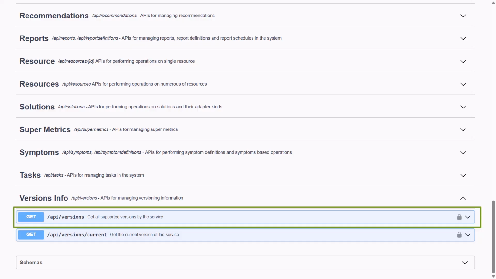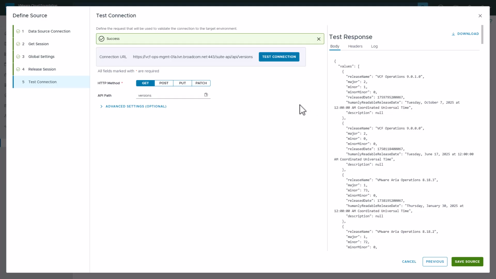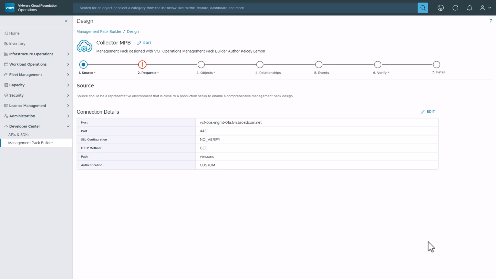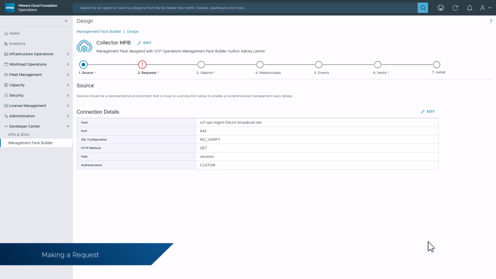In this case, we're going to leverage the API call that shows us the supported versions of VCF. And if we're successful, which seems to be the case by this test response, we can go ahead and save the source. And with that, now let's build our first API request for our collector.